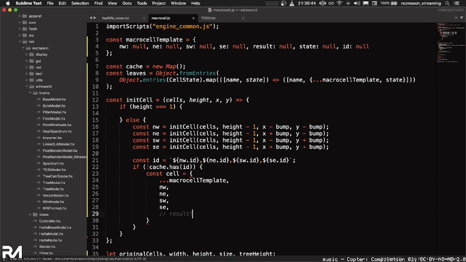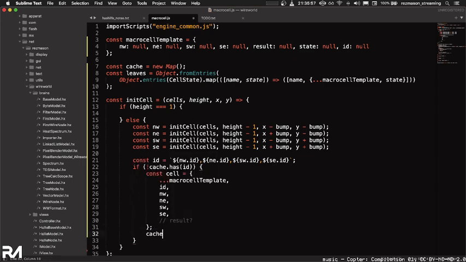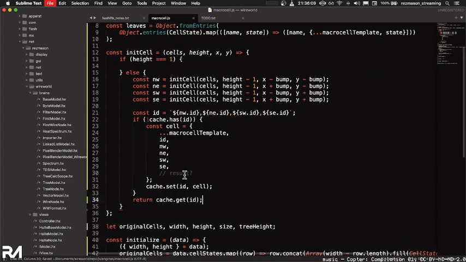Result? Maybe? I'm not going to worry about result for now. And I don't care about state, but I do care about the ID. Okay, cool. Cache dot set ID cell. Return cache dot get ID. Boom. Okay.